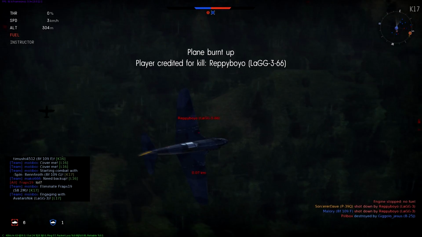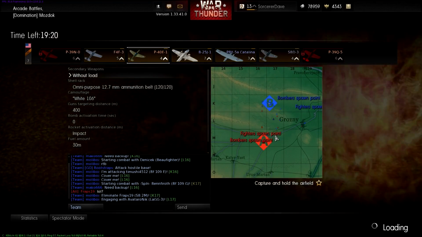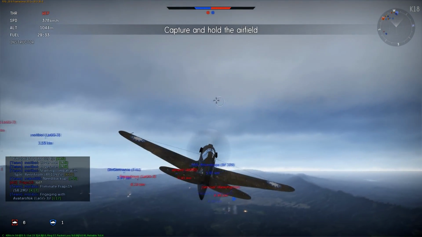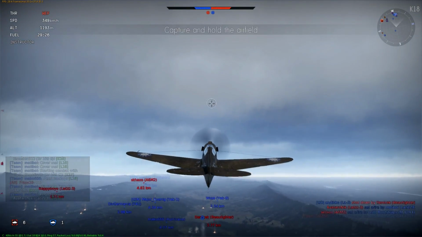LaGG-3 66. That, by the way, is another good boom and zoom fighter. Again, a little bit more versatile. It's more like this P40 here I'm about to jump into. A little bit more versatile. It's a little more agile. But again, that's how you play those things. They're energy fighters that require a good energy balance in order to succeed. They're not Spitfires.